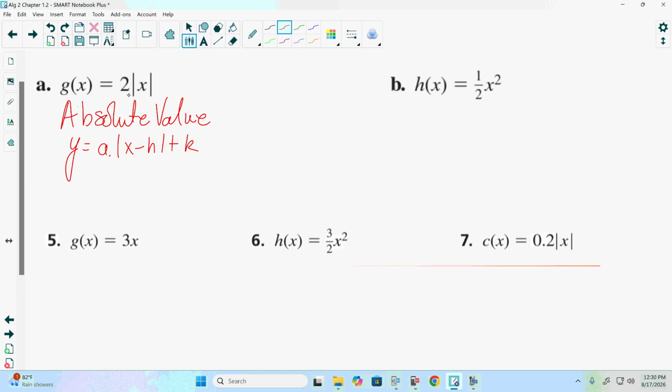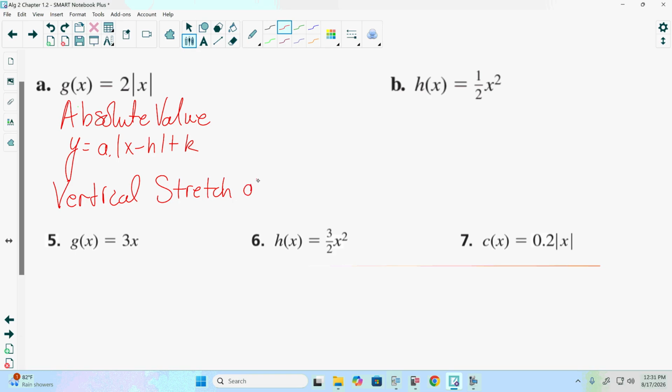So that's telling us one of two things, because A has a value. Is that value negative? Is there a reflection across the x-axis? No, there's no reflection, because if it had been negative 2, yes. Since it's positive 2, there is no reflection. So we've got to look at the other spot. Is A between 0 and 1 or greater than 1? Greater than 1. So it tells us that we have a vertical stretch.